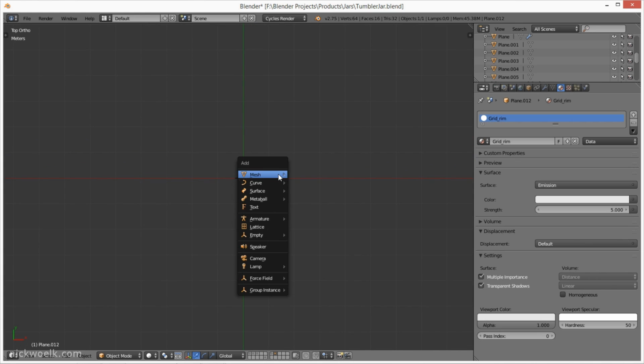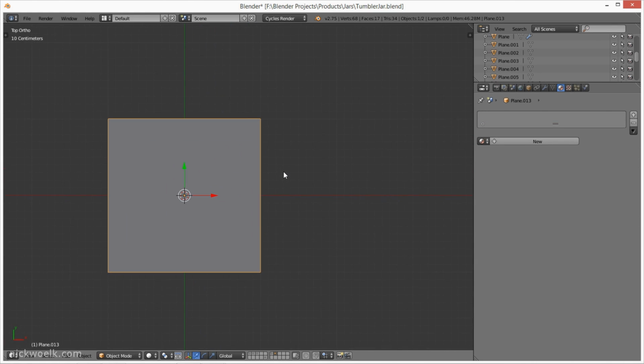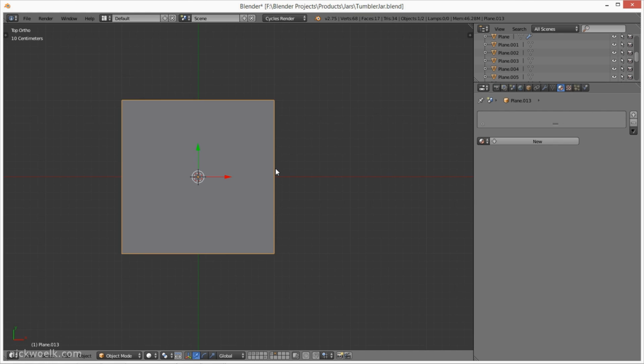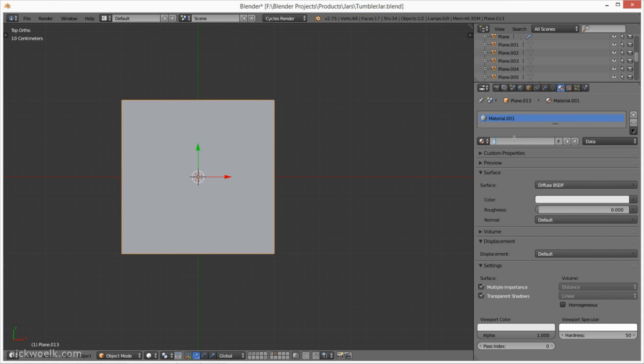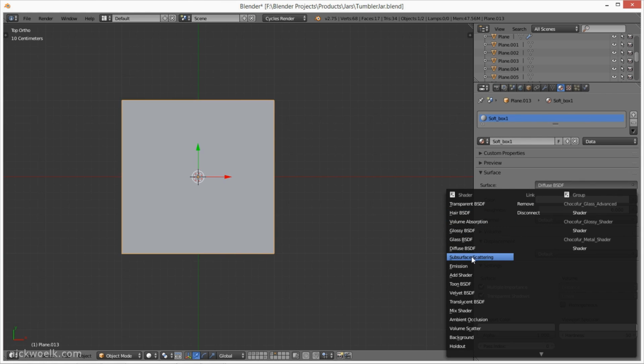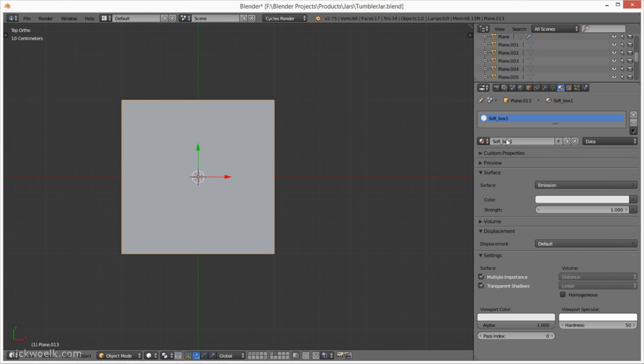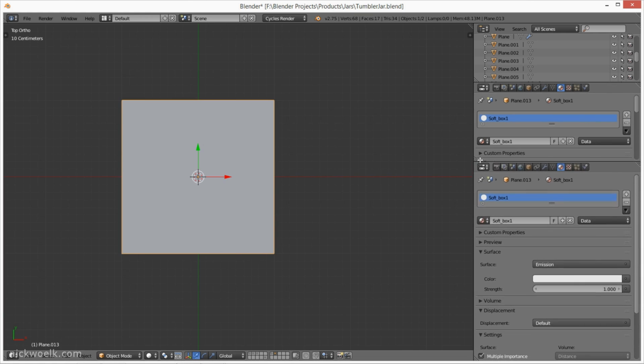Now we're going to add another plane. This is going to be a panel light that mimics what's called a softbox. A softbox is just a piece of cloth that's over a box that has reflective material inside of it, and the light shines through it. So to do that, we're just going to keep the plane that we have here. We're going to add a new material, and this will be Softbox 1, because I think I have a couple. Alright, let's change that to an emission shader, and that's about all we do here. Let's divide this panel.